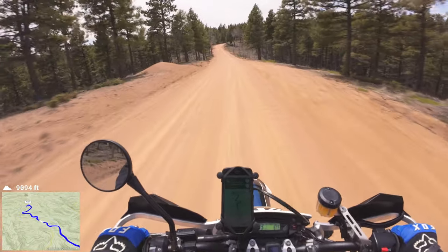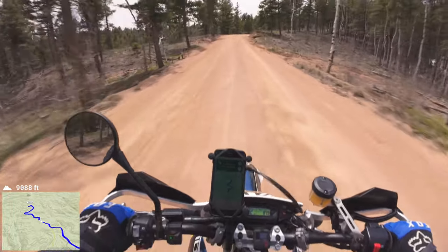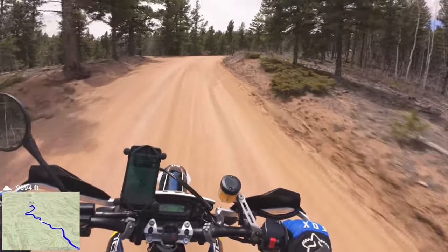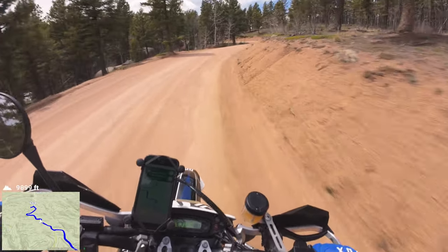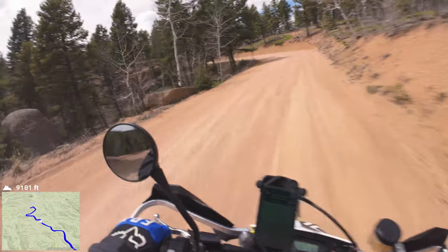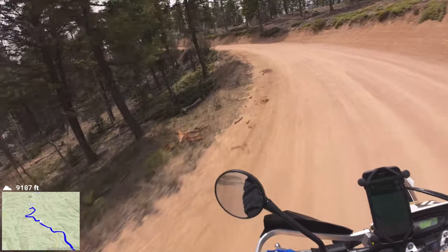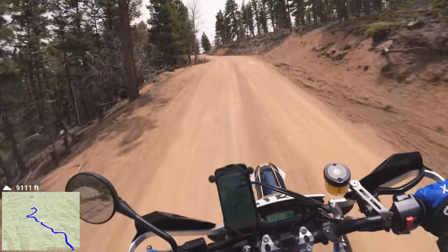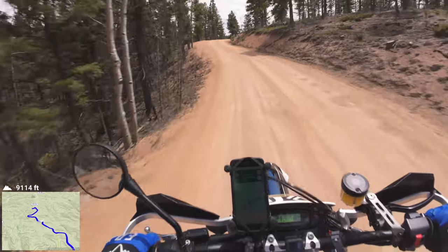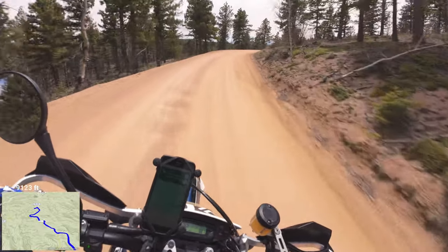Half mile to go. There's a lookout spot. This section gets graded, you know, a few miles back through here. It's a lot of fun to tear it up, but you've got to be real careful — like those little bikers that popped out at me. You've got kids camping out here who know what the spots are and they're gonna be roaming around on the main roads.